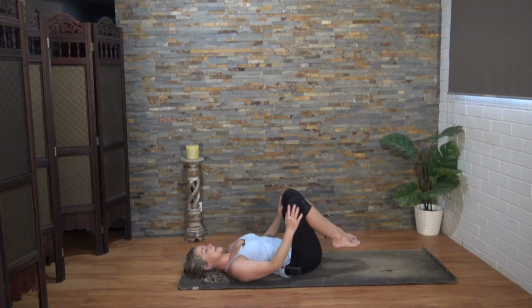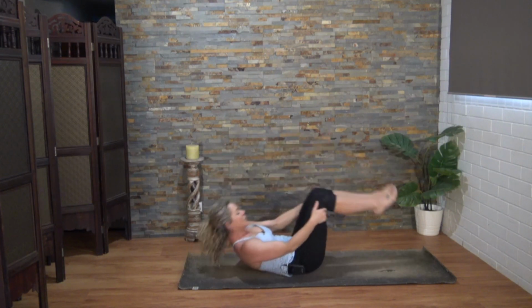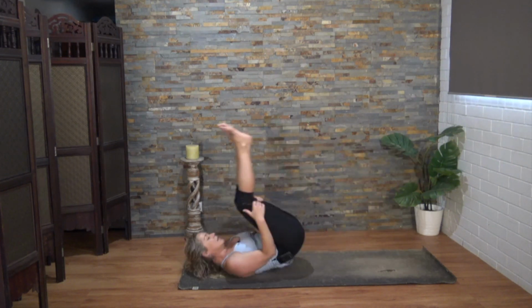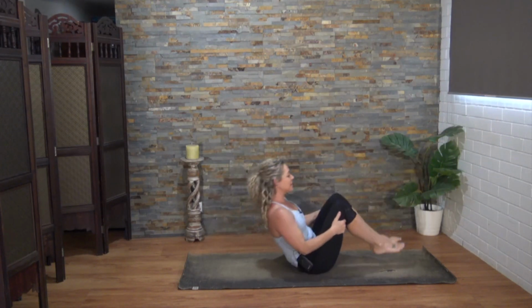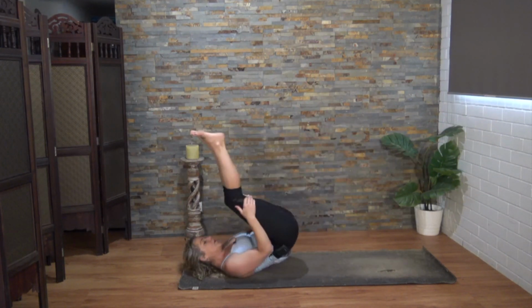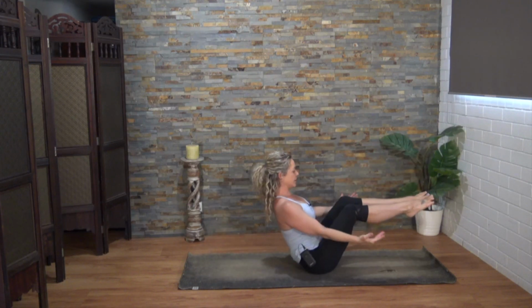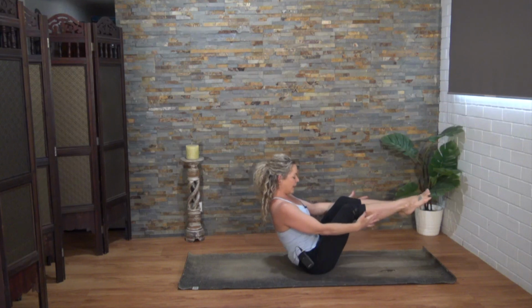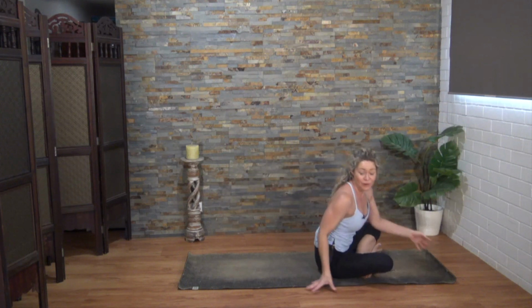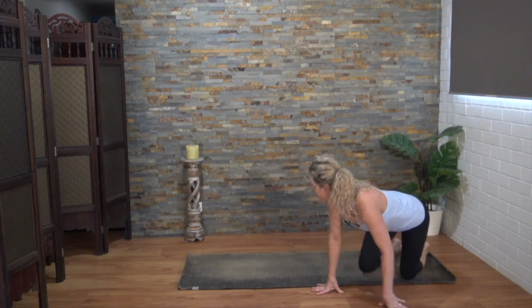Let's build a little momentum now. If you can, rock and roll forwards and backwards along the spine. And in just a moment, we'll catch ourselves in the boat pose, Navasana. And let's relax, cross those legs, rolling over now onto all fours.